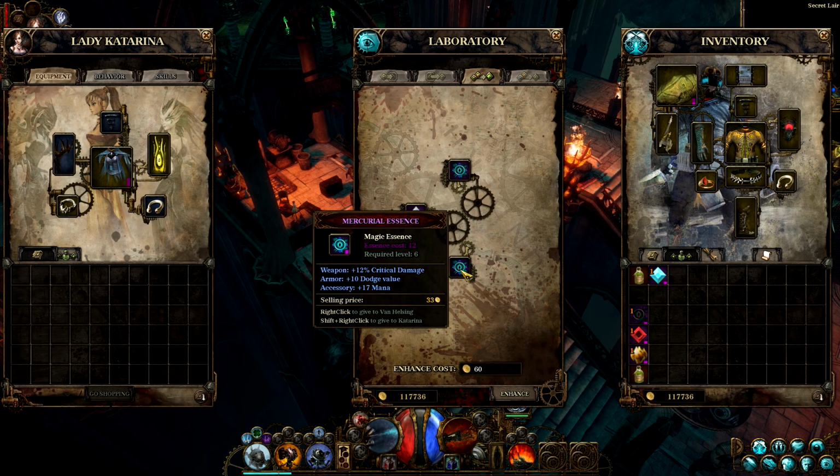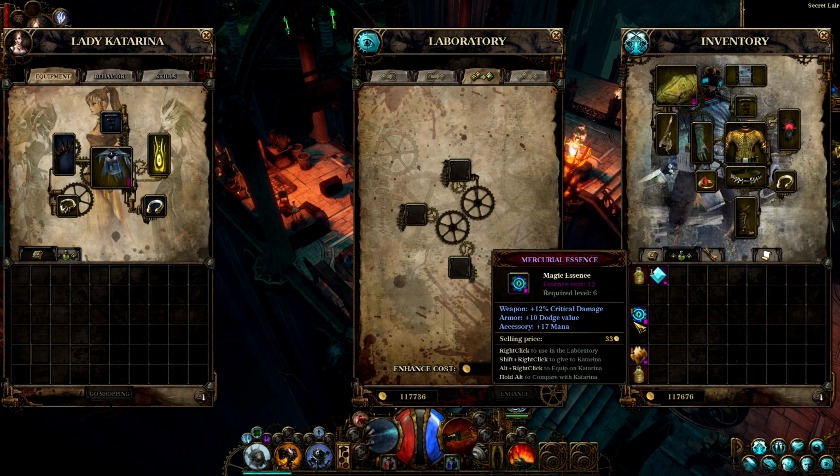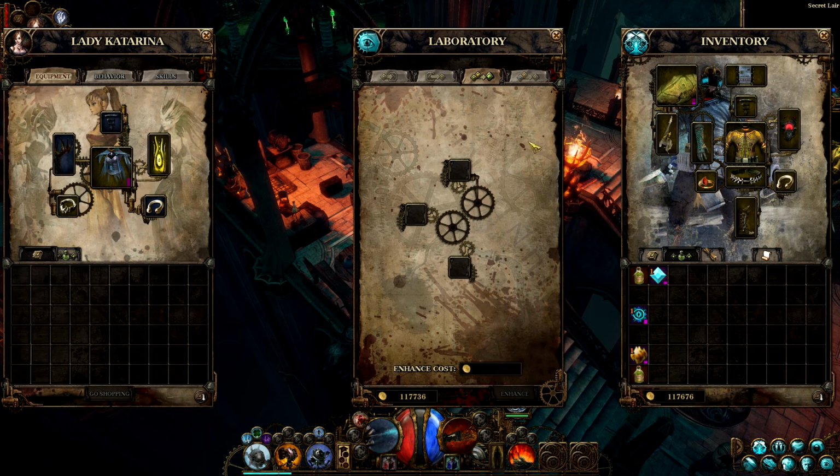Again, you're not limited to the type of essence. You don't have to have the exact same type of essence to combine them to make a better one. You can use another one that you aren't using, which again, I like that. You'll also notice the essence cost goes up. But we'll go ahead and combine those. And now we have a pretty nice item here, plus 12% crit damage.